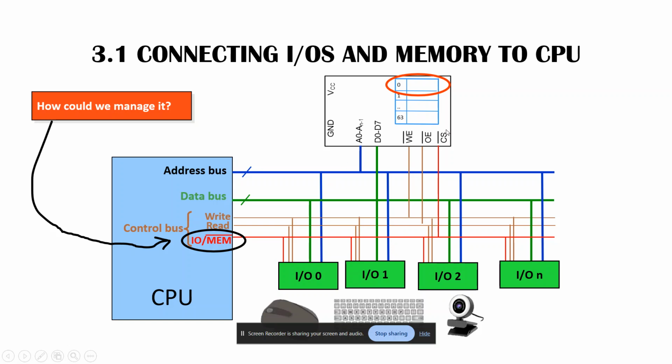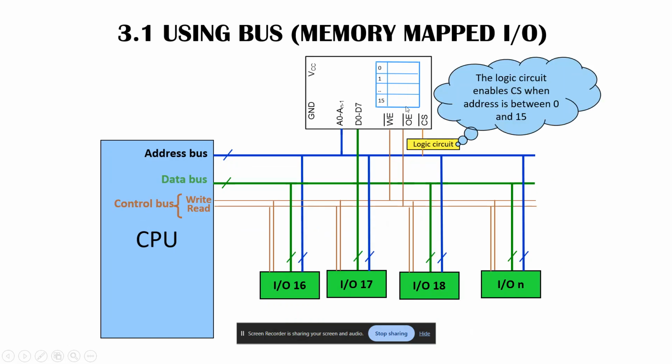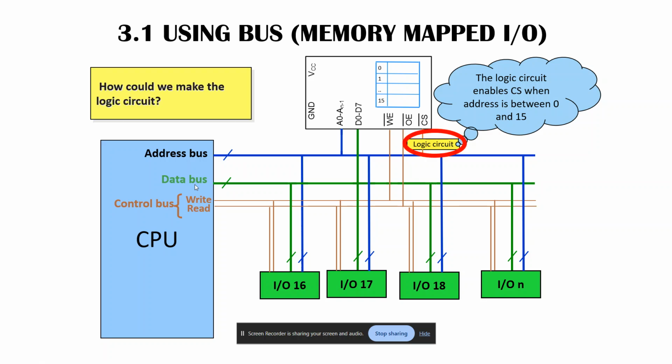So our memory, the basic thing is the memory data bus. This data bus will send a signal, and the address will find that signal and send it back. And here's the thing, input output, which helps manage all input devices. We must have a logic between 0 to 15, for example, before the devices, to detect which input device is sending a signal, because we must know which input device to ignore and which is sending the signal.